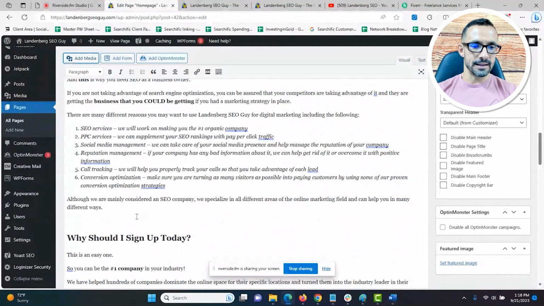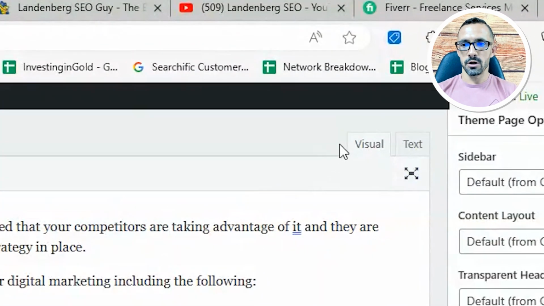So the way I do this is I leave this spot open. What I'm looking for is, instead of going to the visual editor, I'm going to click Text right here. Okay. And I want to find right above where I say, "Why should I sign up?" And that's where I'm going to put the code for this video. So this is a little more advanced, but it's still pretty simple. Okay. Once I show you.